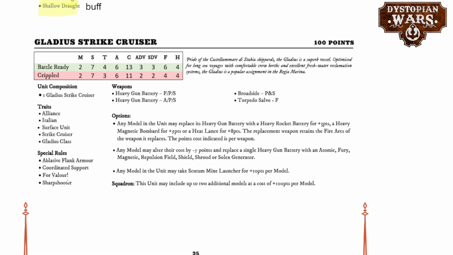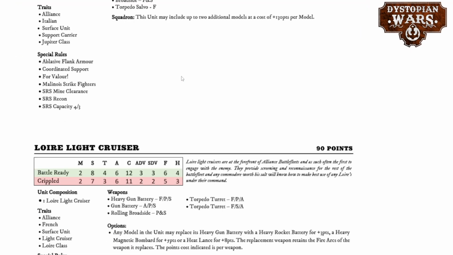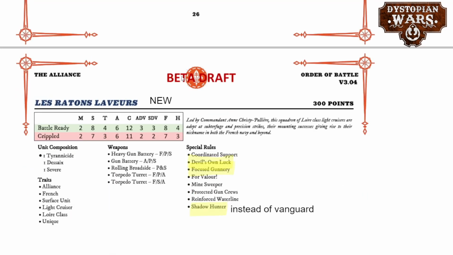Next up we have a whole bunch of ships that were quite fine as they were, such as the Gladius Strike Cruiser, Jupiter Support Carrier, and the Loire Light Cruiser. Now you might think, oh, the Loire, that was an option that not a lot of people were taking. Well, I'm pretty sure you're going to be wanting to model them, because there is now a new named variant called Les Ratons Laveurs. This is a new entry, a named variant of the Loire class, also possibly the reason why you can now have multiple Loire classes in those things.